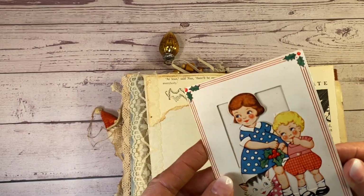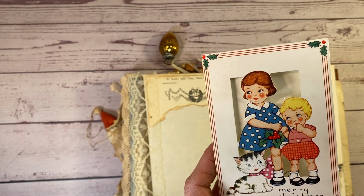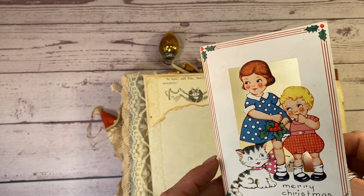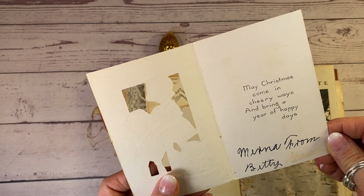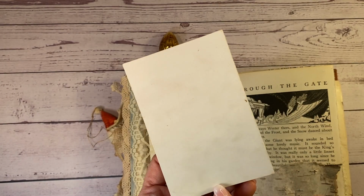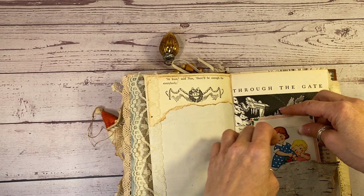And look at this. This is either 1930s or 40s. I cannot place it. I only know by the styling of it. But it's a little Christmas card. And I just love it. It's to Myrna from Betty. Isn't that wonderful? It's one of my last Christmas cards, vintage and antique.